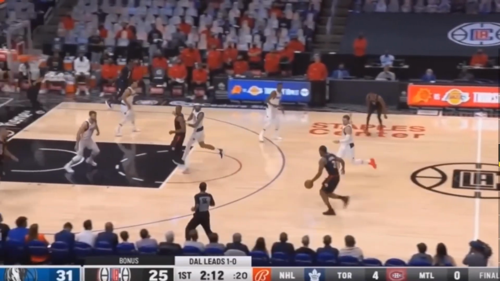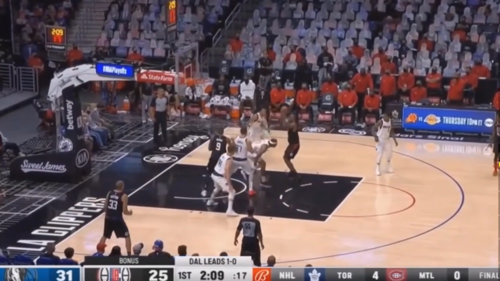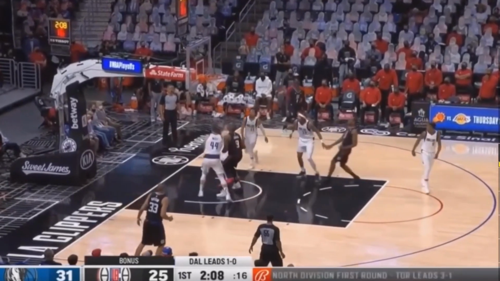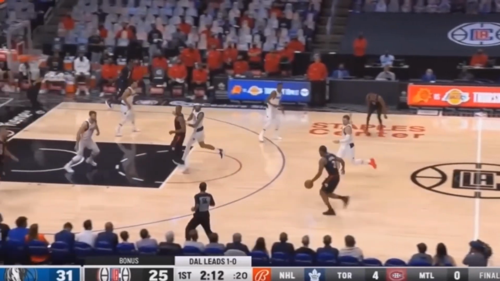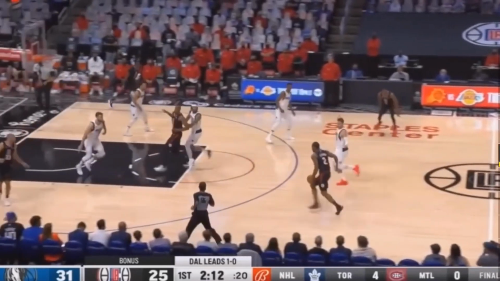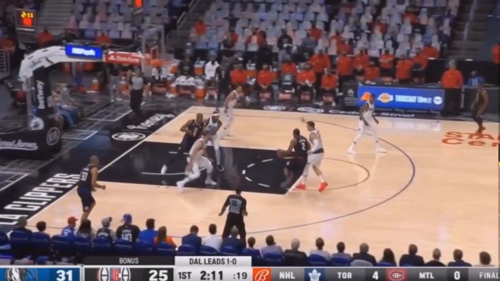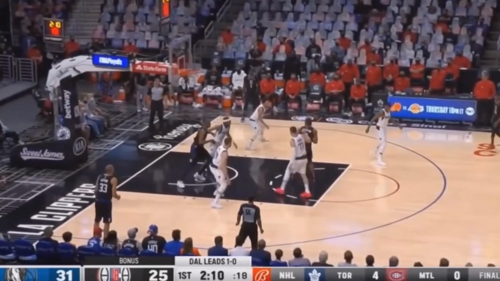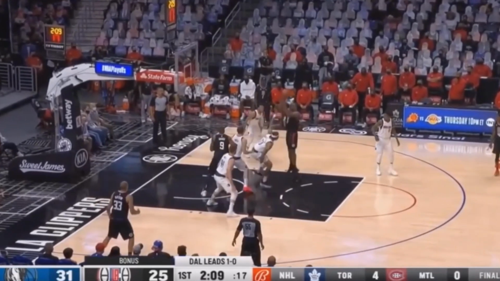Now, on a fast break, what you can do is to dribble in front of your defender. This will allow him to step back off of you, and that should allow you to get open shots. So all you really need to do, if you're coming down, whether you have the ball or you just receive the ball like Kawhi Leonard did just right now, if you can dribble in front of your defender, he needs to now slow down and get back onto his heels, because of course what that means is if he continues to run, it's going to be a foul on him. He doesn't want to have that, especially if his name's Luka Doncic.